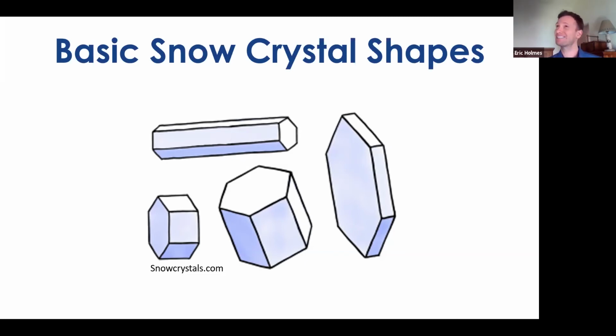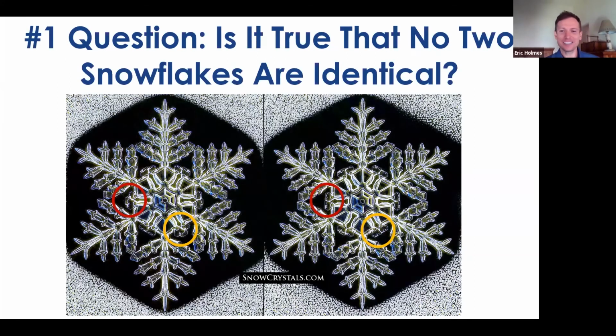Now, as snow gets more complex, people want to ask one really big question. Do you know what that question is? I bet Allison knows. Allison? Why are there no two alike? Oh, nailed it. Yes. Everybody wants to know, is it possible for two snow crystals to be alike? Are there two identical snow crystals out there?